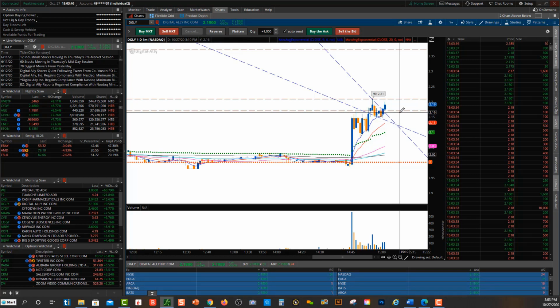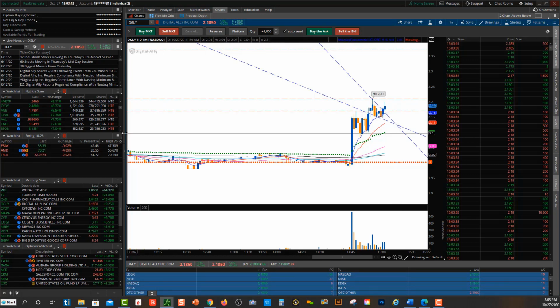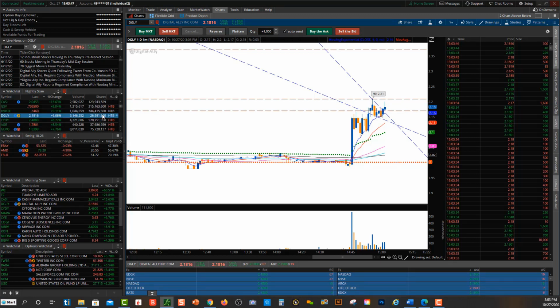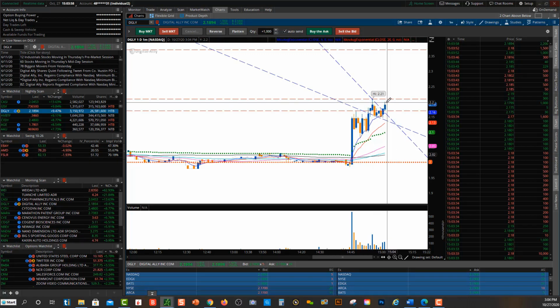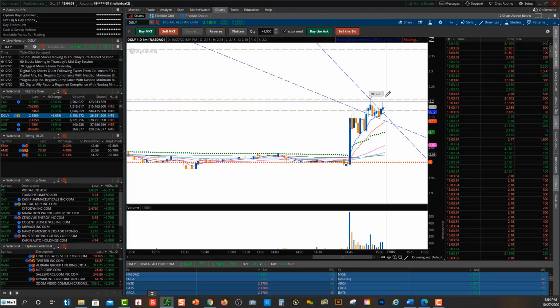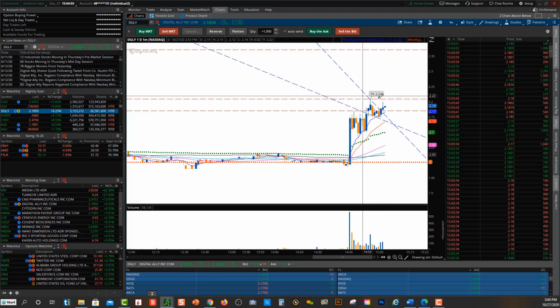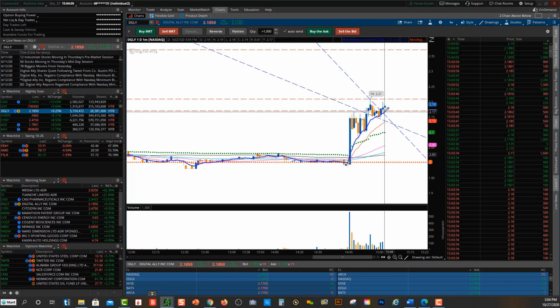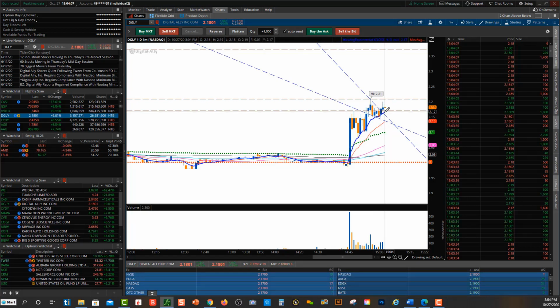Bouncing around. You'll see this is, again, a lower float stock, so it's going to be a little bit more volatile. As you can see, as we go up here, it's probably under 20 million float. We have another minute or so left for this candle to complete. This could be forming a double top. So again, we want to see this thing hold its highs and break out. Right now, it's got a double top pattern going on, but we can use this 9 EMA, this blue line right here, as a close level or a support level.